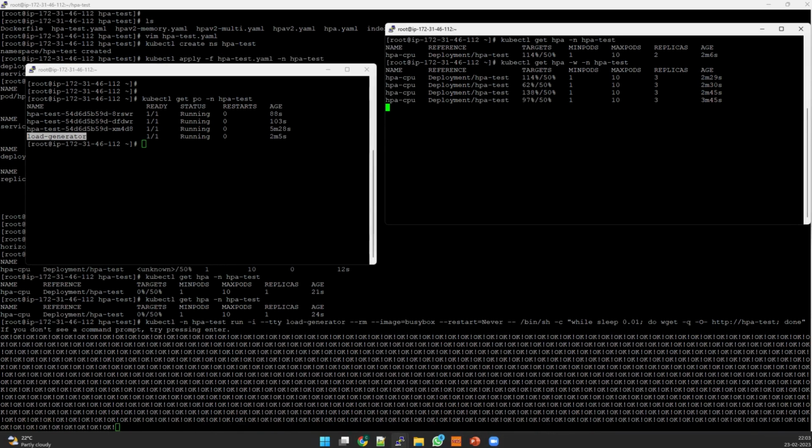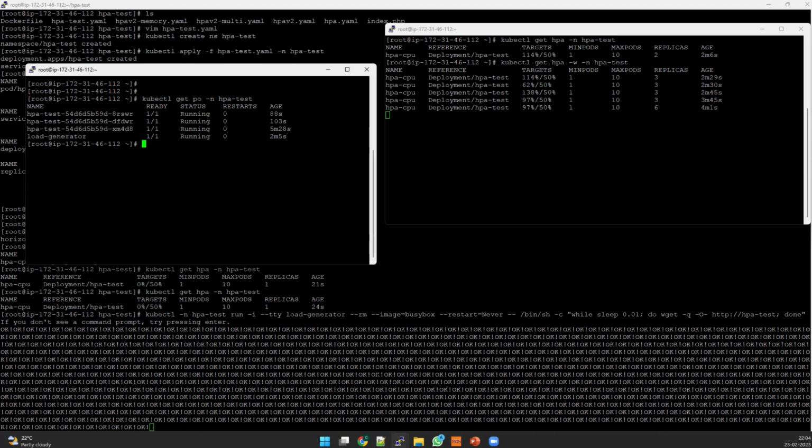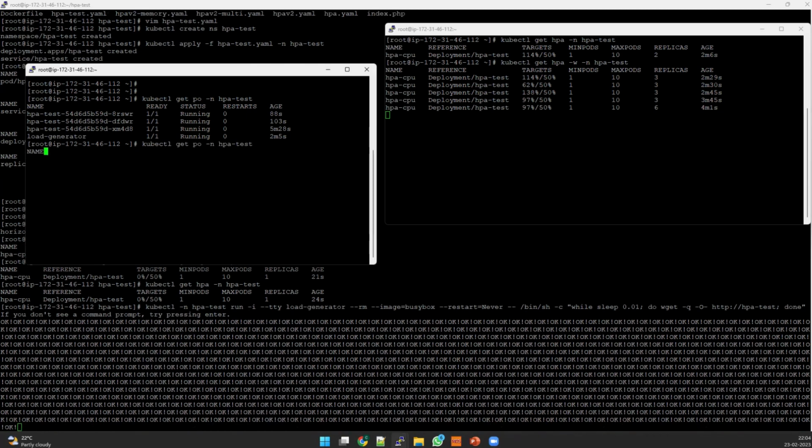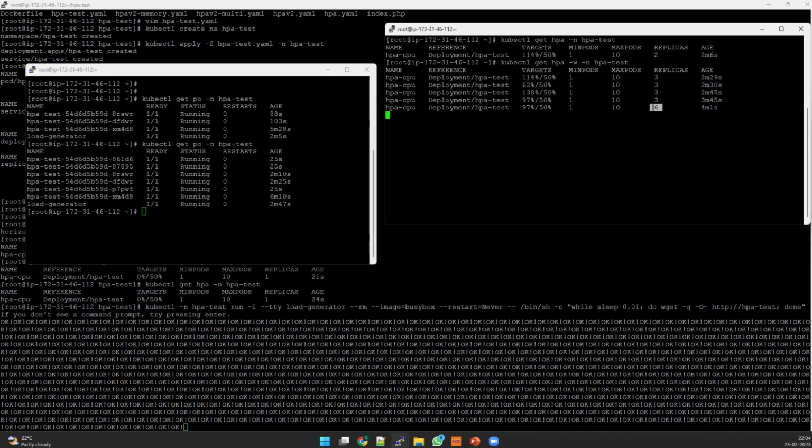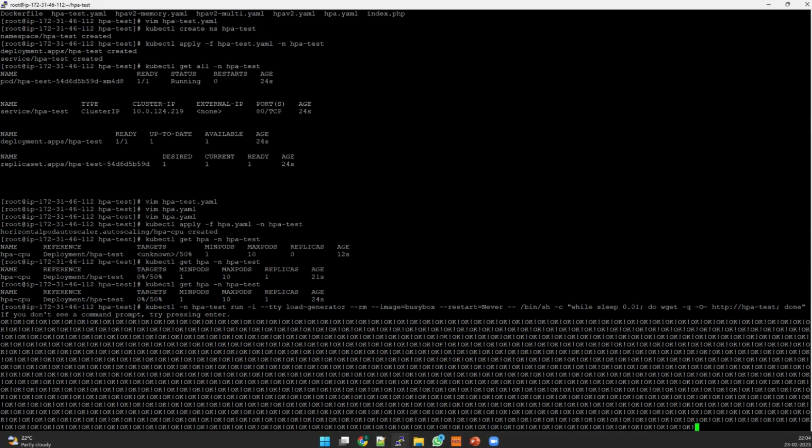Okay, the load is not increasing very much, but the load is still high. So you can see the number of replicas is still high. But what we defined in our file should be 1 replica, and it's going more than that, right? But let's stop it. You can see as it's increasing, now it's increased to 6. To maintain the load, which looks heavy, the number of replicas has just doubled, right? So this is what it does, and let's not go beyond that, and I'm going to stop it.